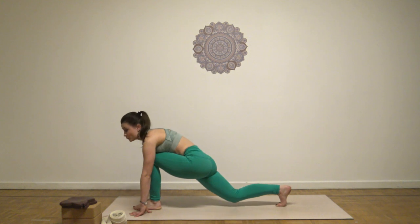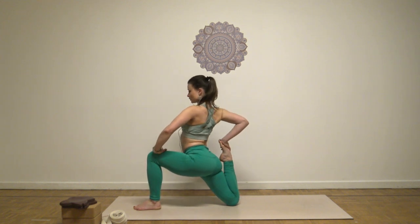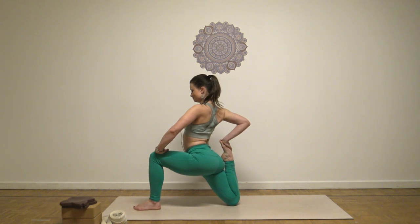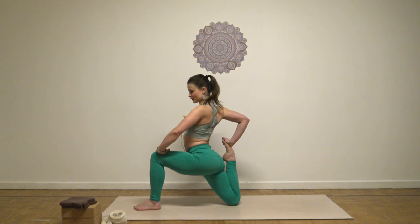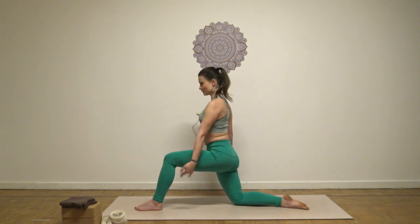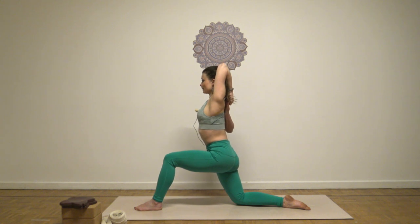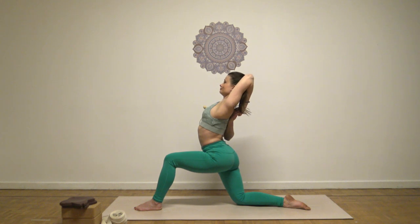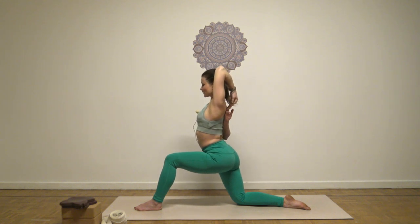And then lower down your back knee. Great. Come up and bring this back leg towards your sit bone, opening your chest. Deep breathing. If you feel tension on the knee, place something underneath your knee. Otherwise, it should be a little bit more forward to stretch. And then lower the leg back down. So now left leg front and left hand is stretching to the sky. Join the hands in line. Take a deep breath and lift the heart up, open the chest.